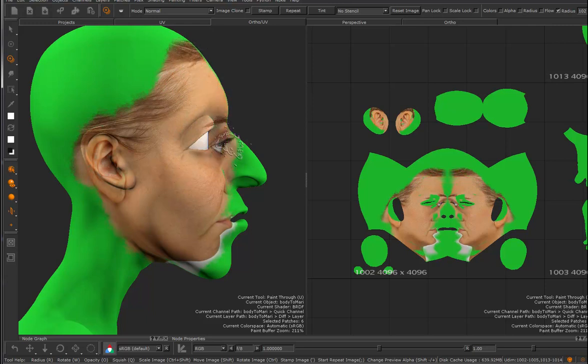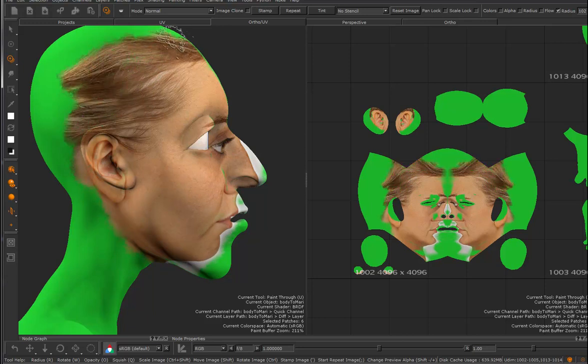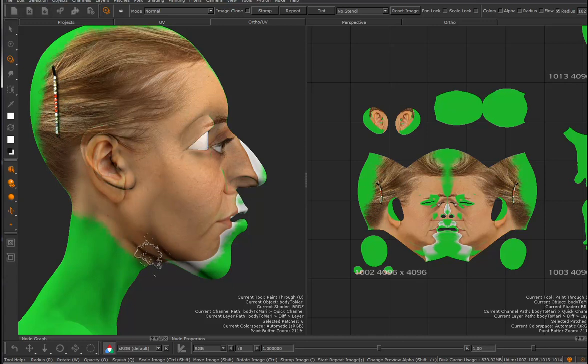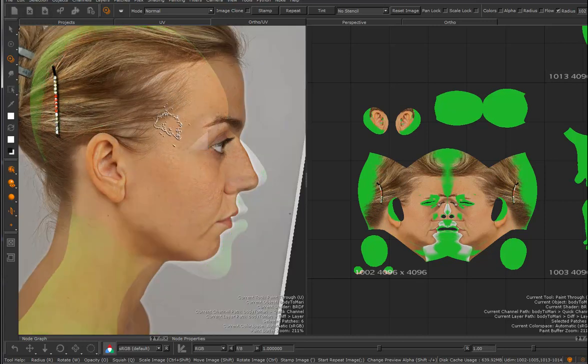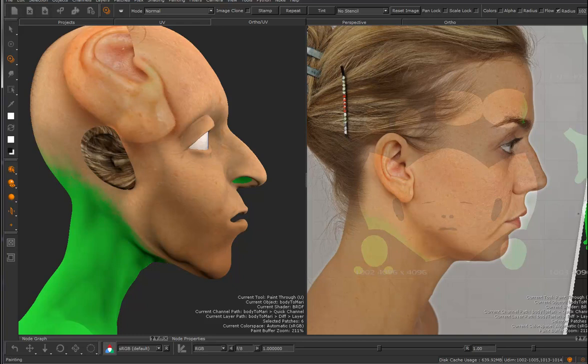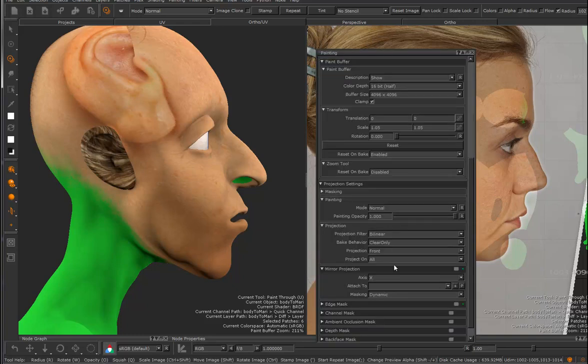Okay, and I think I'm going to call this good. I typically notice that I like to do the big broad strokes like this, and actually maybe I'll even get the back of the hair here. I don't think anyone's going to notice this, but whatever. And I'll do the neck separately as well, just because it's so crazy. And yeah, you can see that I've got paint through on, so now you can see in this other side here that it's going through the other side. And yeah, that was painting.